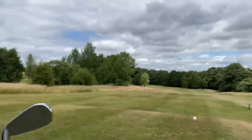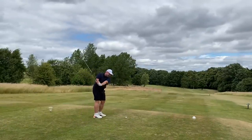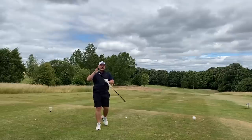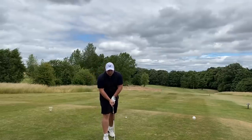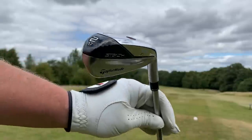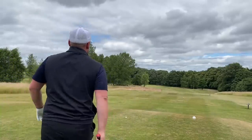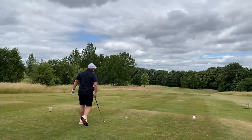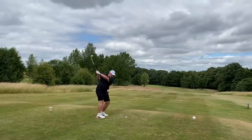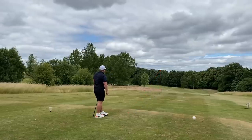That doesn't make sense to me either — it should just be DH, or maybe UDH, ultimate driving hybrid. If the DHY is versatile enough, for me it's a no-brainer — this would be the perfect club for most golfers. Don't get me wrong, it's not the prettiest or sexiest club, it does have a little bit of junk in the trunk, but that can be forgiven if we can play little stingers with it and nice high-forgiving shots into those par fives or longer par threes. Stinger — this does look so much easier to hit. It's absolutely perfect, that one. I really enjoyed that.